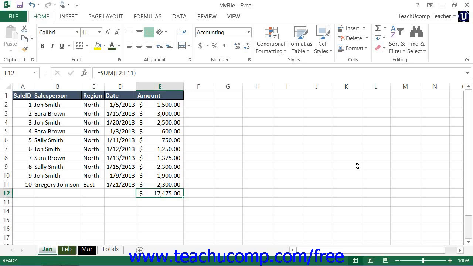Paste Special is a tool that Excel provides to you that allows you to cut or copy information and then paste only certain elements of the original selection to a new location. For example, you could copy a cell and then select to paste only its value or only its formatting. You can also copy and paste values from cells and perform mathematical operations as you paste the values to new cell locations, choosing to add, subtract, or multiply them with the values that already exist in the destination cells.